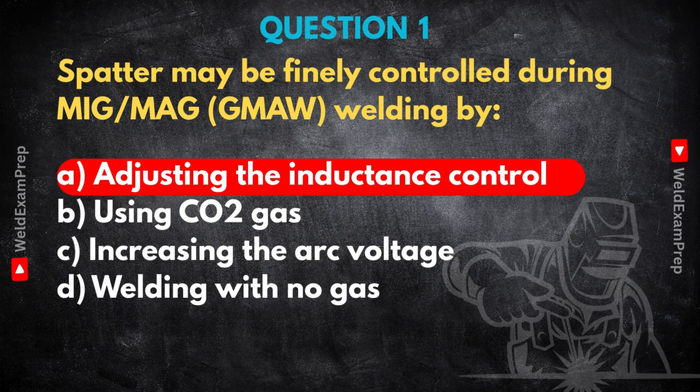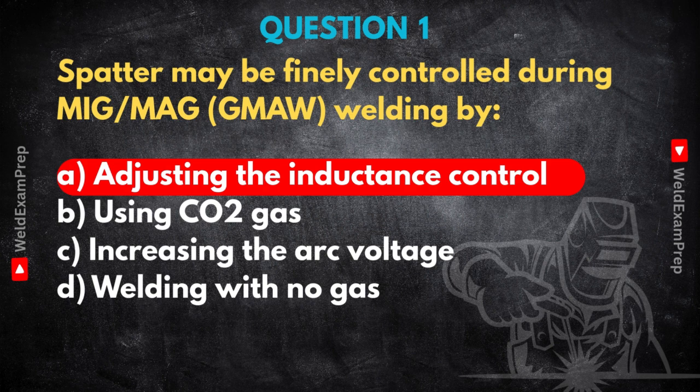Right. It dictates how that molten metal droplet actually breaks off the wire. So if you fine-tune the inductance, you can really smooth out that metal transfer. So a smoother detachment. Exactly. More controlled, more uniform, and the result is way fewer spatters, and the ones you get are finer. That leads to a cleaner, much more consistent weld bead. That's a great explanation, and that faucet analogy really helps visualize it.